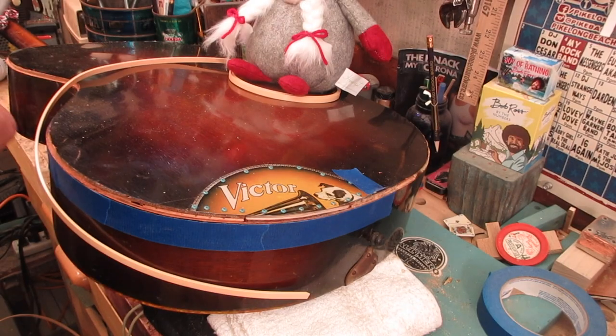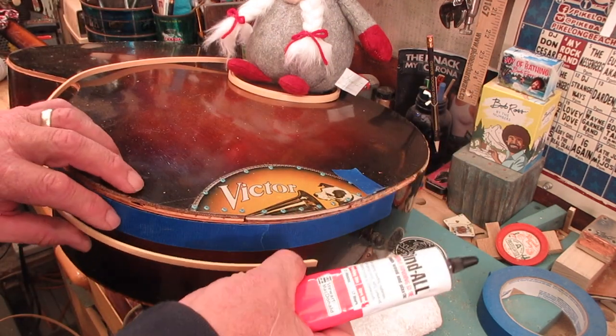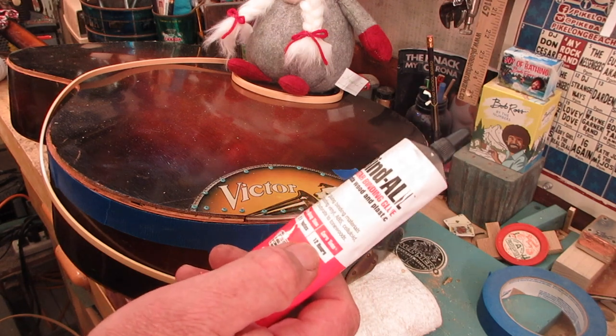A little bit more about the glue. 2 minute working time. That means that this stuff is going to start to bind up. When you start getting into 3 minutes, it's going to be a problem. And you're not going to be able to do anything with it for 12 hours.